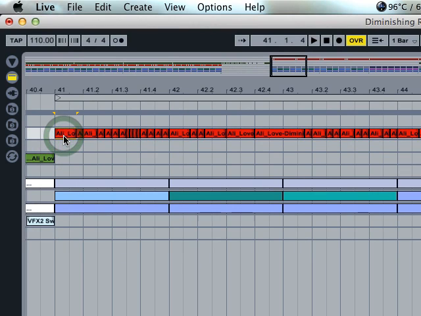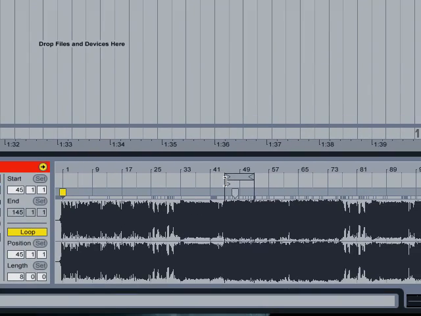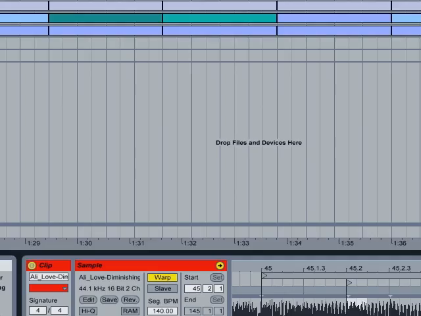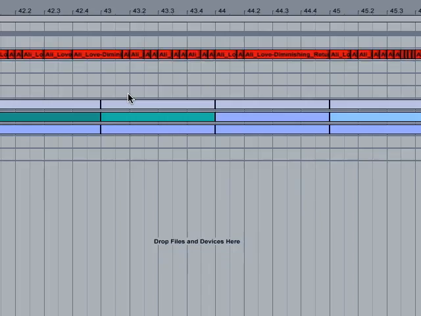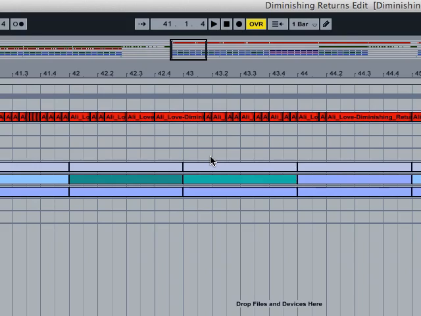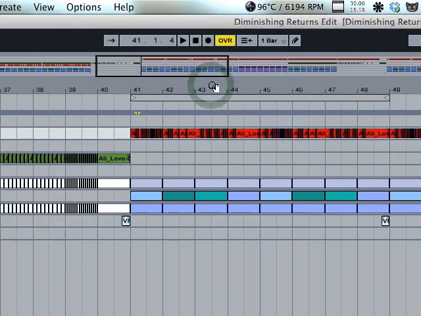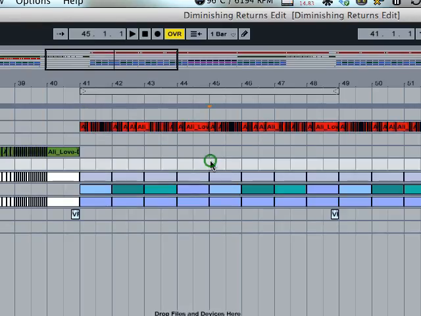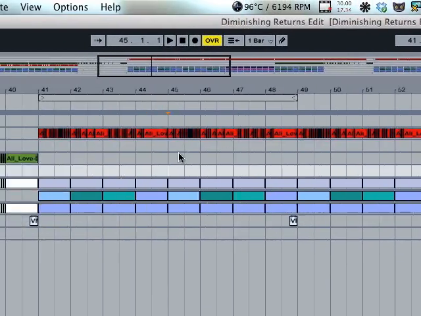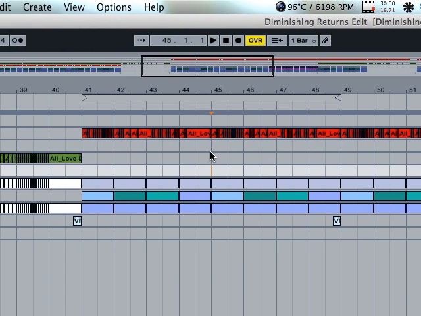Then I'll take each clip starting off here, and move the start point 4 bars forward, and go through each clip and move the start point 4 bars forward. Because of the shape of the original track, it all just follows and works nicely, and it changes things up just the right amount. That can take a while, but it's how you can come up with a pattern.